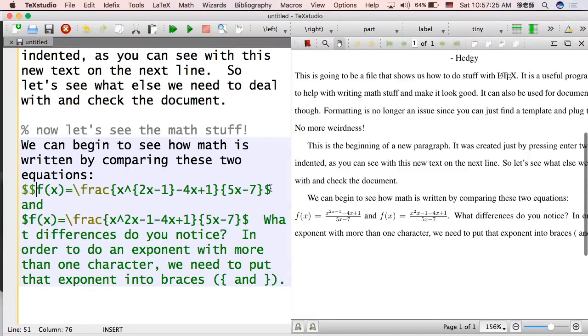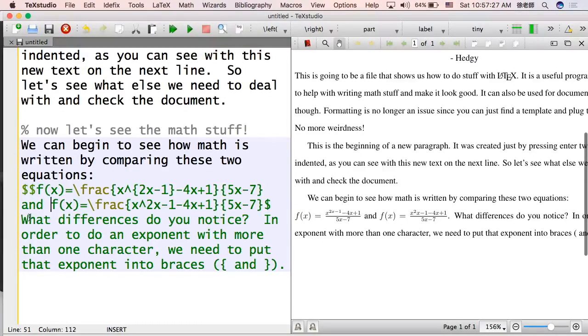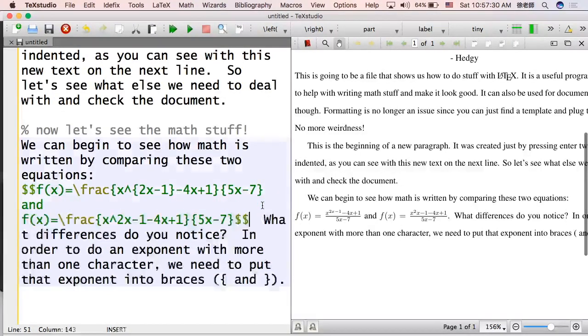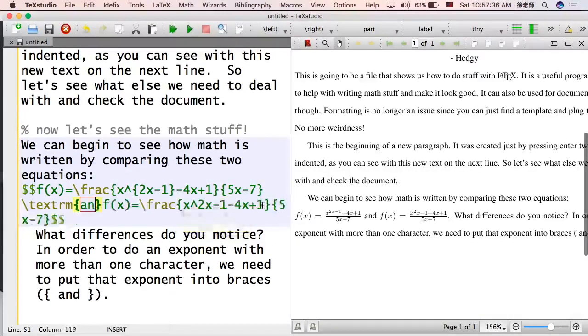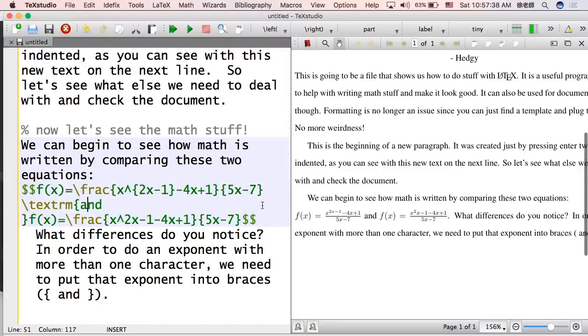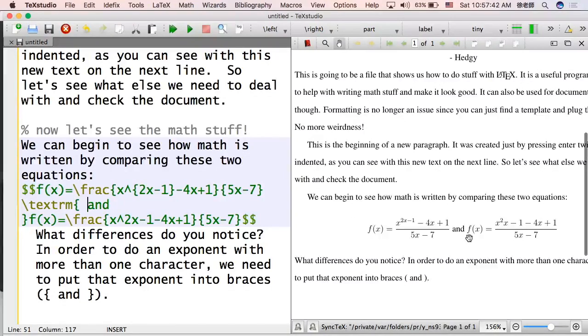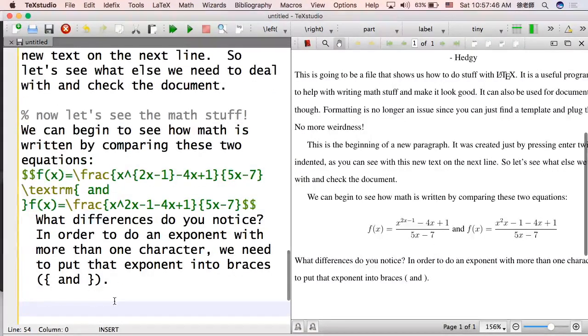Alright, so let's see what we can do here then. I'm going to modify this actually, and put double dollar signs there. And for the "and", I'm going to do backslash text RM. RM just means Roman. In other words, actual letters rather than math. Compile that, and then we see we have this nice little thing going on. We have equations centered, and then they're also slightly bigger.